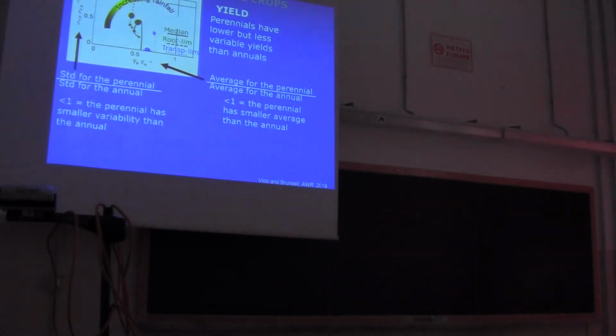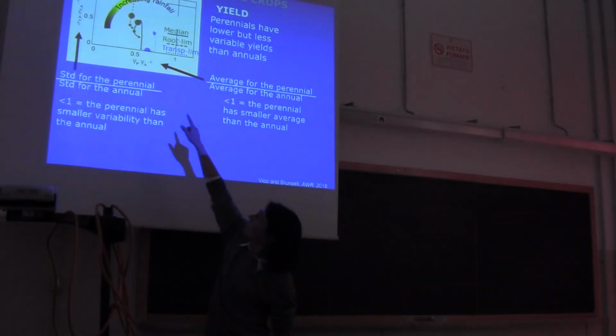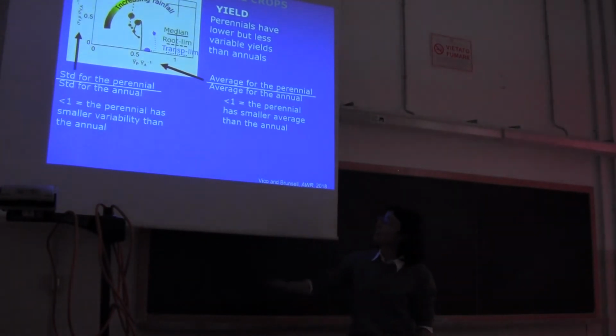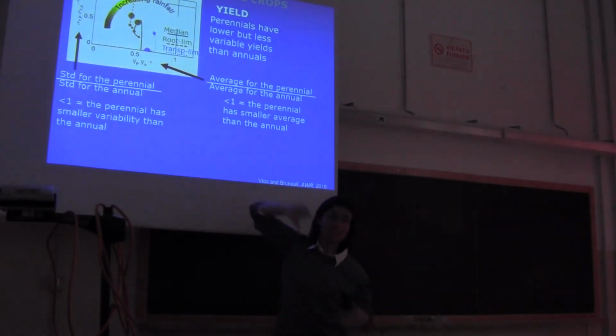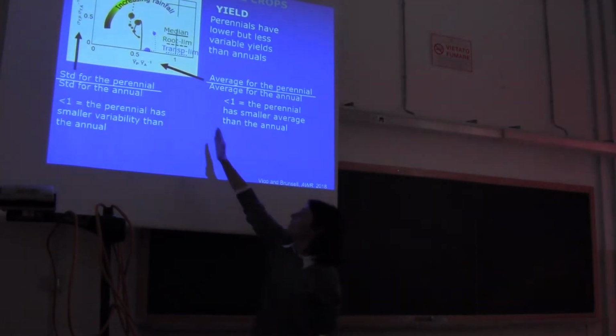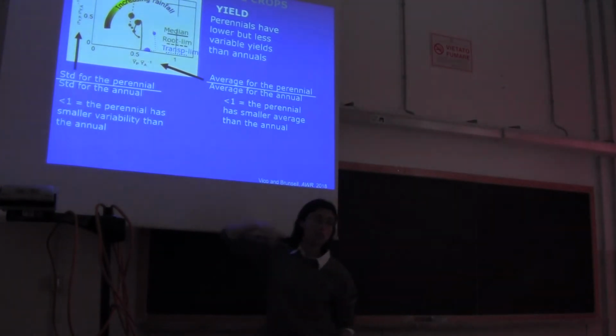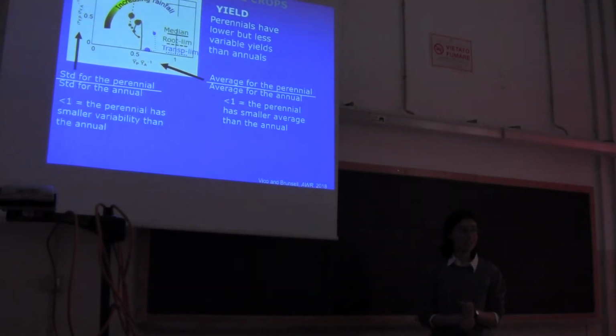And again, we played around with rainfall amount, which is an interesting aspect, of course. You can focus on one of those lines here, the solid one. It has a kind of weird shape, but if you look, it exists regardless of the amount of precipitation. It is left of 1 and below 1, which means that the perennials have lower average yields and lower yield variability. So they have a more stable but lower yield. So we are again faced with a trade-off.